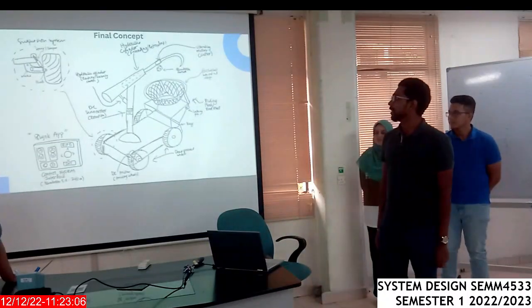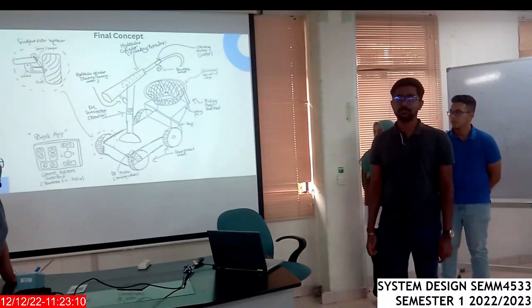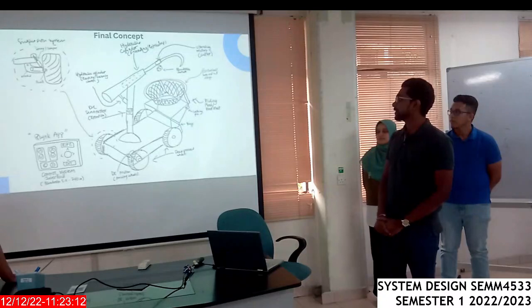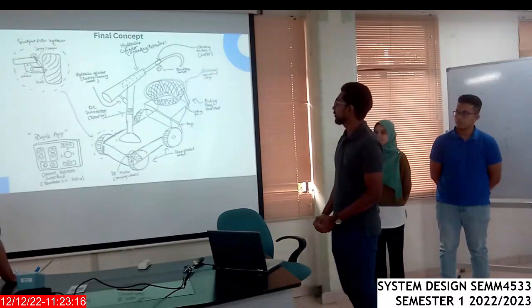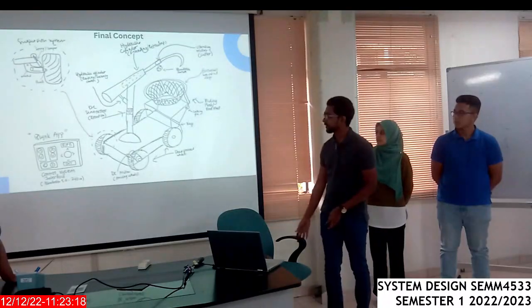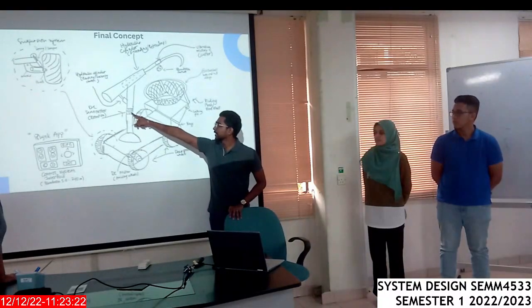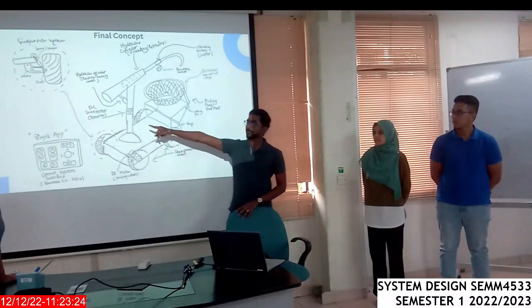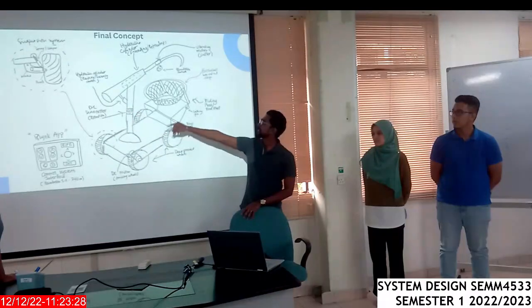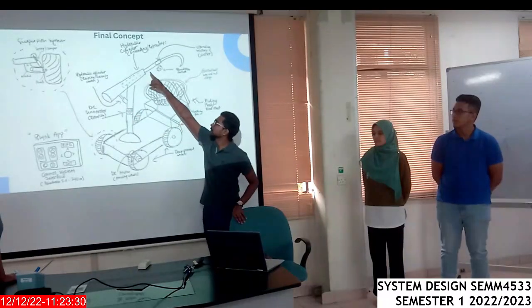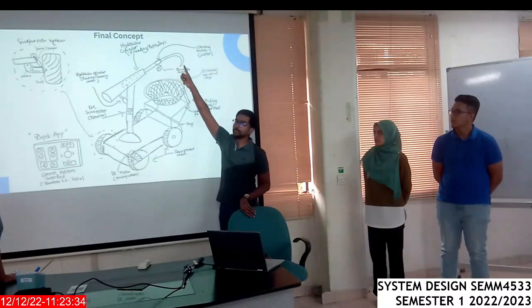So this is our final concept. After all the processes that we have gone through, finally we have decided this will be our final concept design. So let me explain one by one. This will be our lifting system right here, and the rotation will be controlled by a servo motor. The angle of lift here will be controlled by hydraulics, and also the extension will be controlled by hydraulics as well. For the cutting, we will only use a sickle.